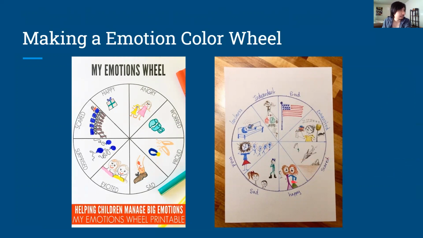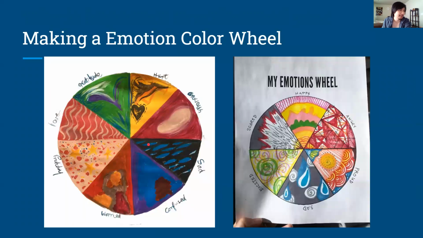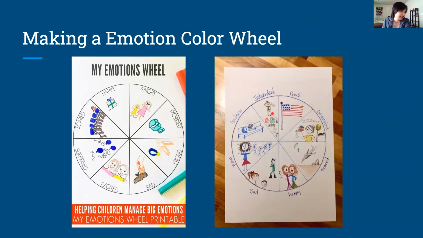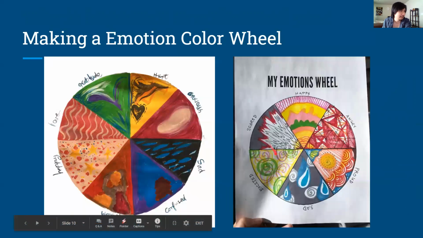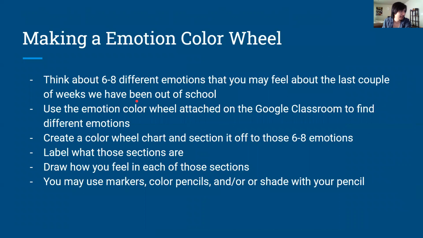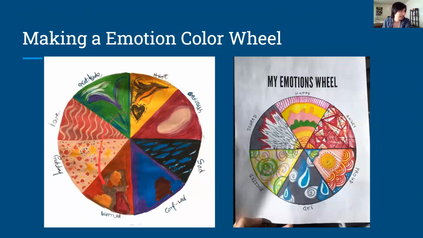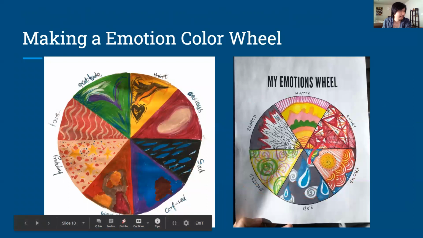All right, but just like all these examples that you looked at, if you look at it, they've sectioned it up into 1, 2, 3, 4, 5, 6, 7, 8, and then they just label it what it is on the edges. That's the common thing with all of these. So, just like I mentioned before, you can do 6 to 8 different emotions, but I do want you to draw out the entire wheel.